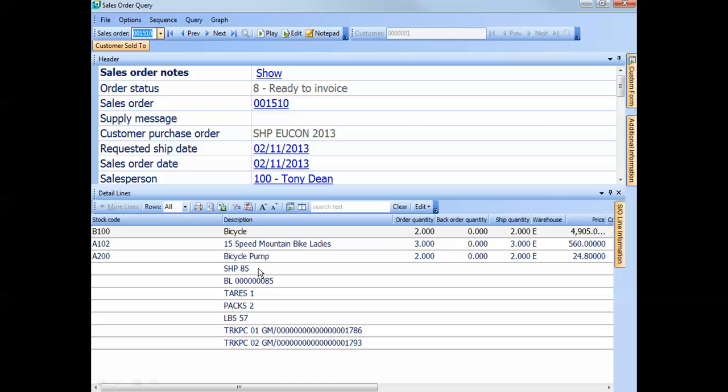So now a few things have happened. I've added several comment lines I wanted to pack up in here. These are optional as far as what I want to come in. I have the tracking numbers coming through. And in this case, I am not charging freight for this particular customer.